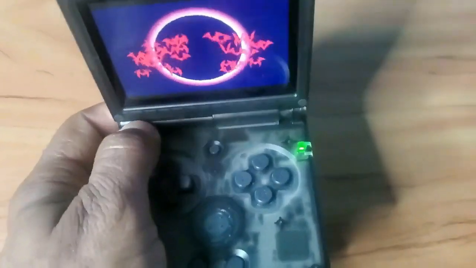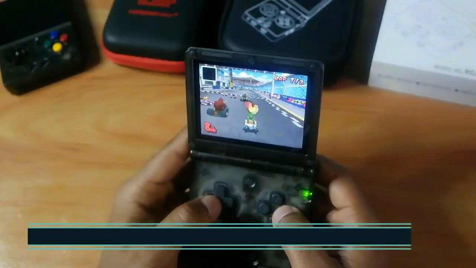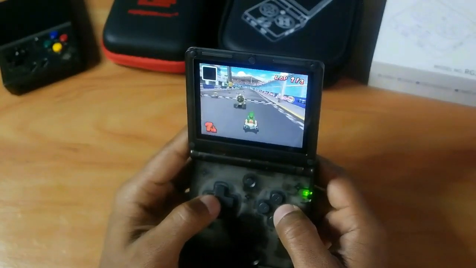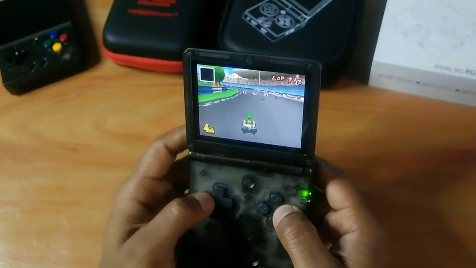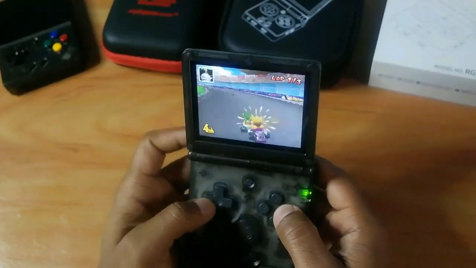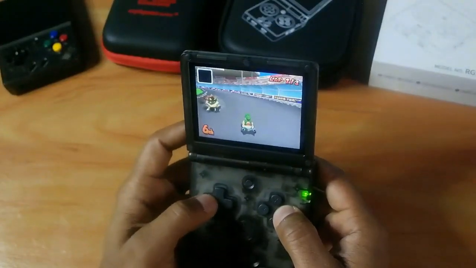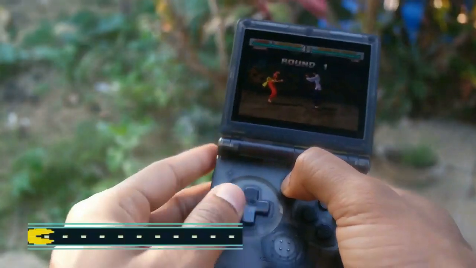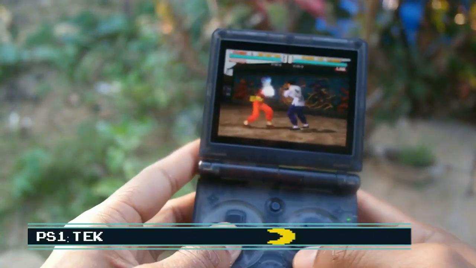What's also great about this screen is its excellent color accuracy and wide viewing angles. So even if you're not looking at it head-on, the visuals stay crisp and vibrant. Plus, the brightness is adjustable, which means you can easily tweak it for different lighting conditions, whether you're playing indoors or out in bright sunlight, making it perfect for long gaming sessions, no matter where you go.